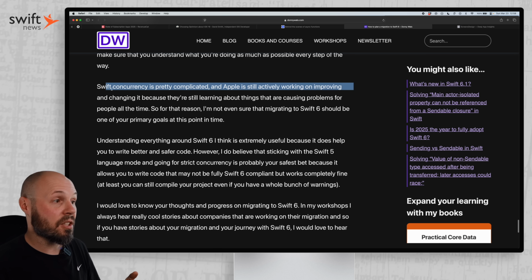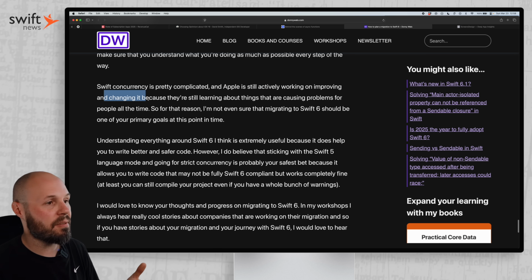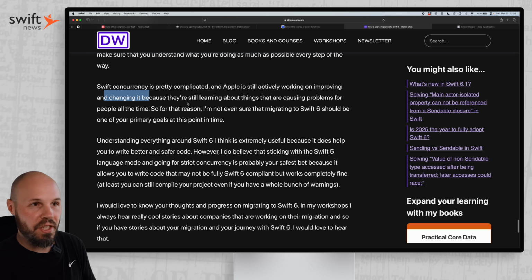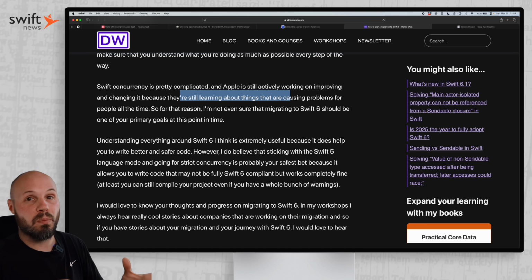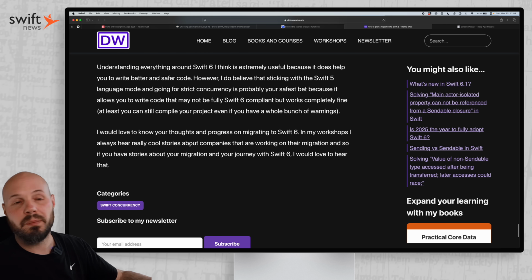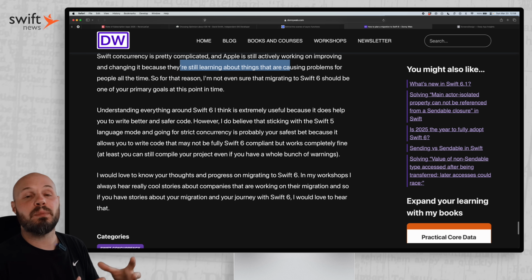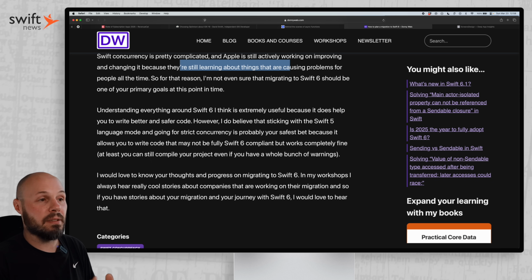And yeah, Swift 6 concurrency is pretty complicated and Apple is still actively working on improving it and changing it. So, you know, for that reason, it's going to be changing. So if you want to wait for it to be more stable, and Apple is still learning by themselves, they have a new manifesto out where they're making Swift 6 more approachable. So it's still very, very early to sum it up. So basically, Donnie recommends, and I agree with him, I wouldn't migrate an older existing project to Swift 6 unless you feel it is like absolutely necessary and you're going to get tons of benefit from it.